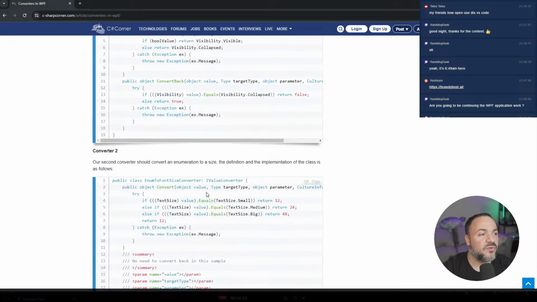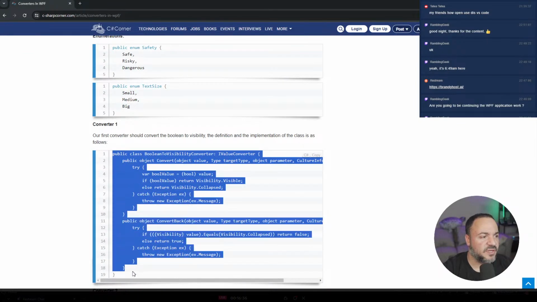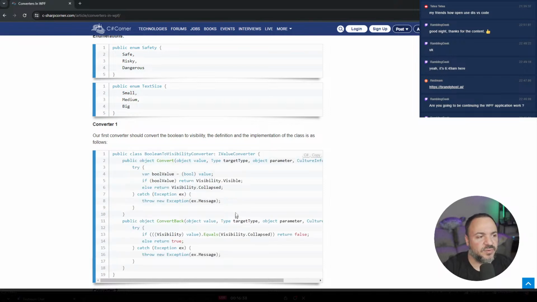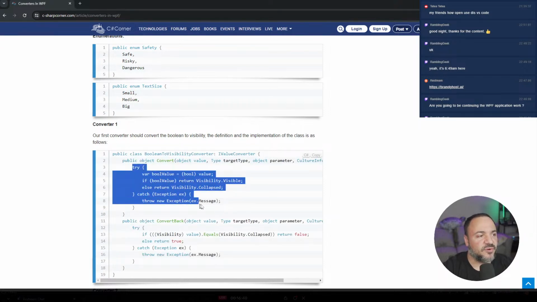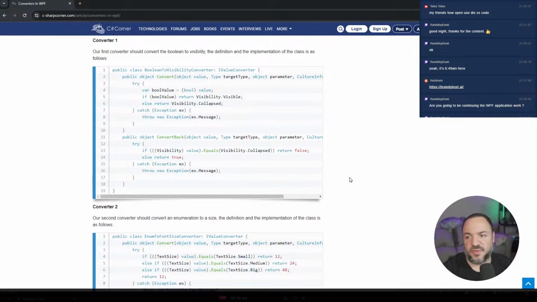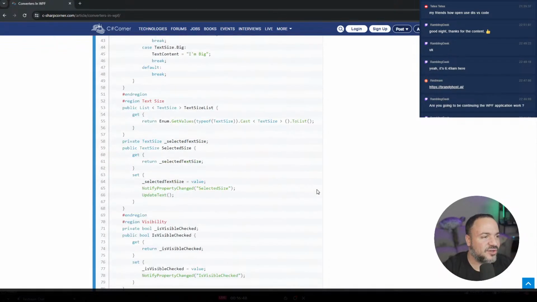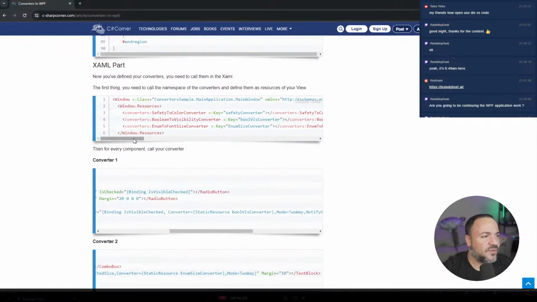So they wrote their own converter, right? They wrote this Boolean to visibility converter, and this is what I wanted to get to, is to write our own. You can see the converter code looks pretty nasty. No offense to the person that wrote this one, they're all pretty nasty. It's just how they look. So I'm not a huge fan of all the things going on here, but you can see that this window we have, right? Same idea.